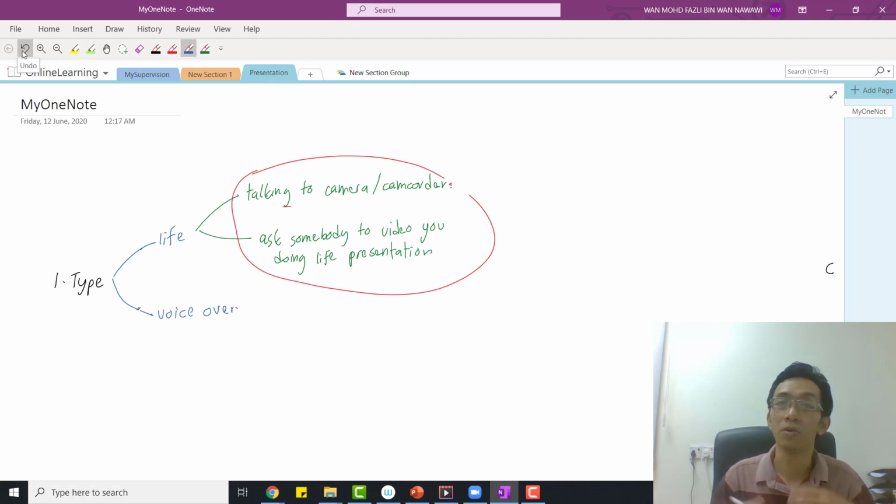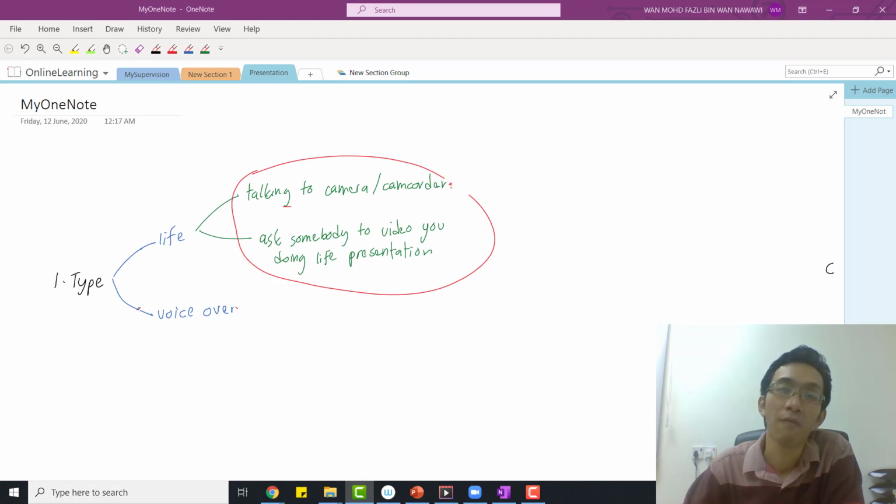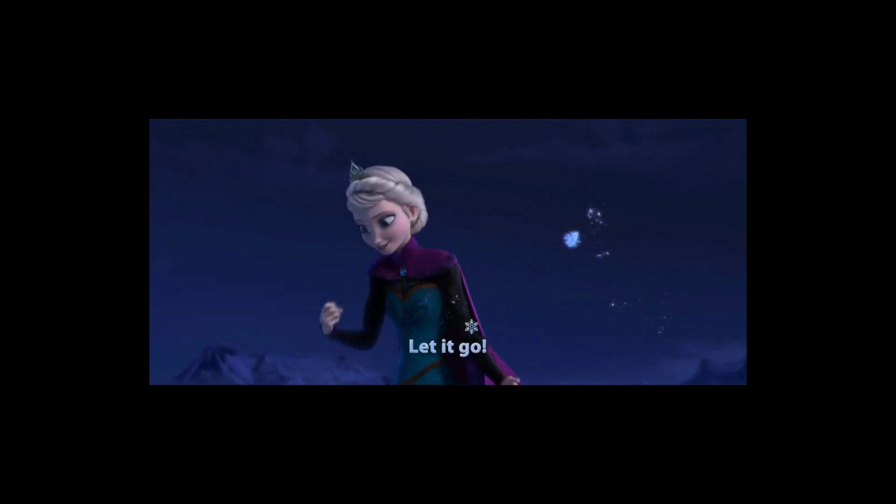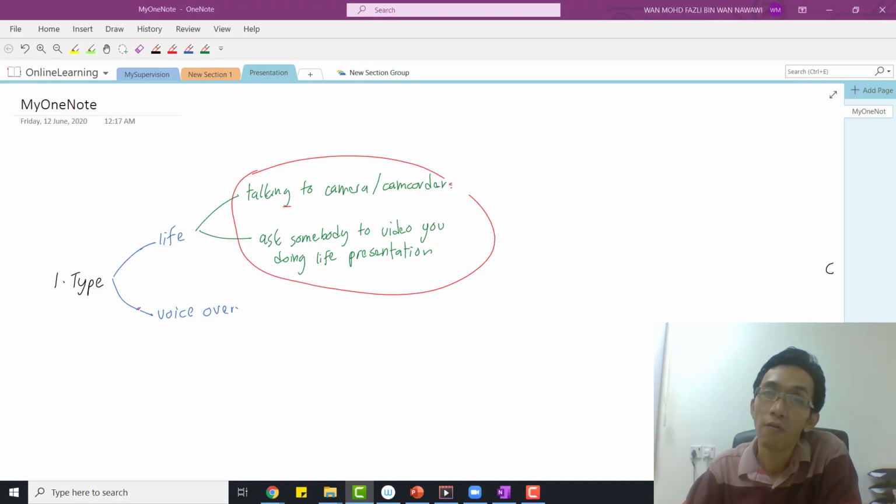Voice-over here means that you narrate the slide or give the audio to the slide while you are playing it. In industry, people have long used this voice-over method in order to give audio for their animation characters. For example, like this. However, for your FYP, normally you do voiceover on the slide.